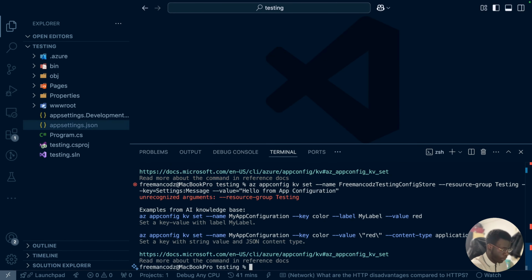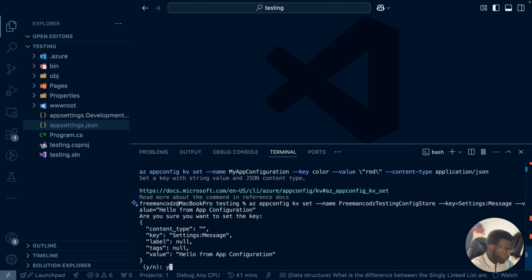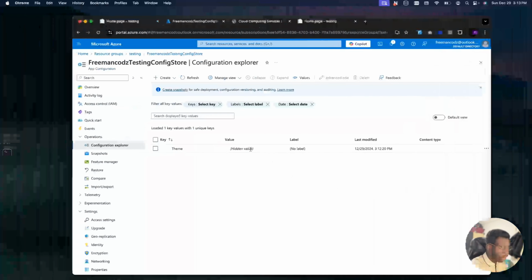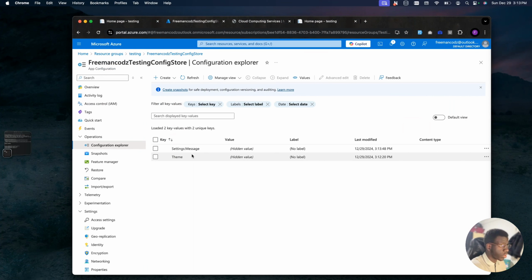Unrecognized, so yeah, I don't need to set the resource group then. So yeah, that has been created. If I refresh, you can see this here. So yeah, that is all about it.